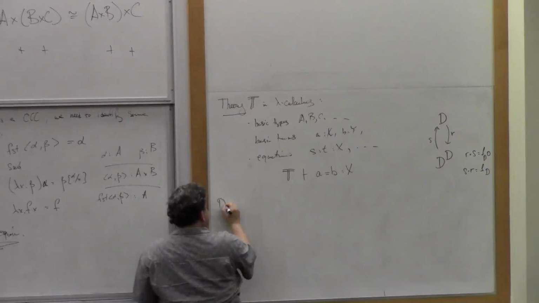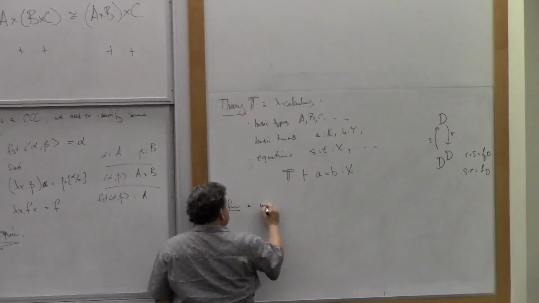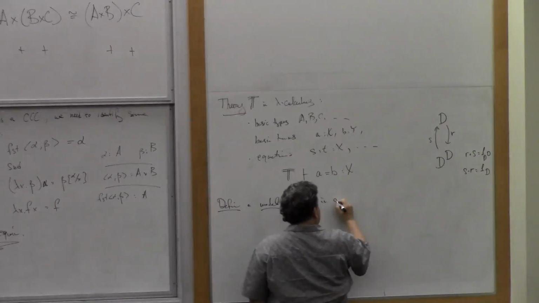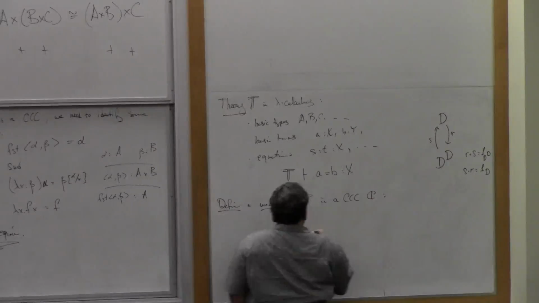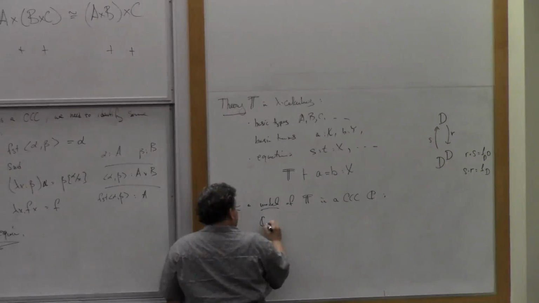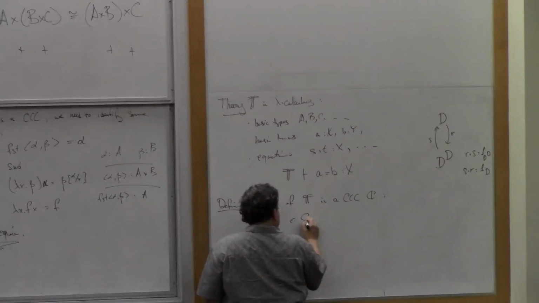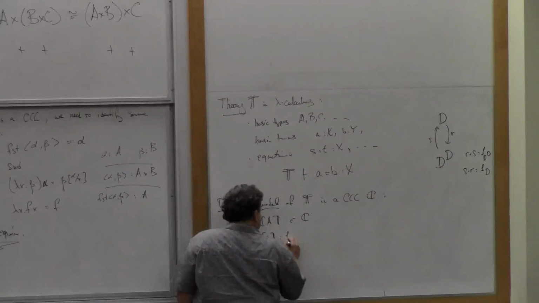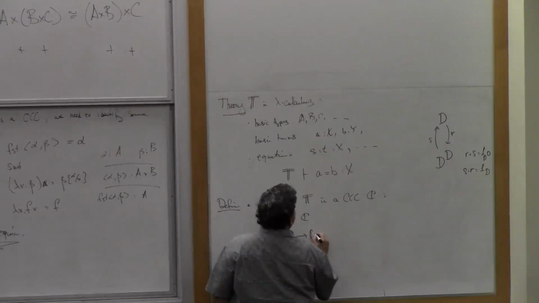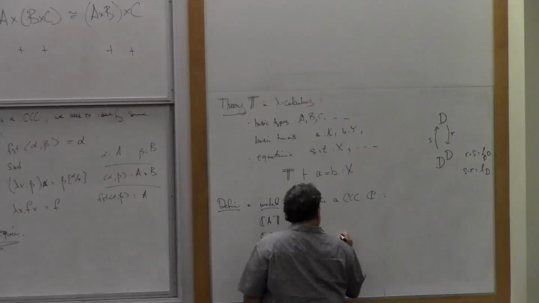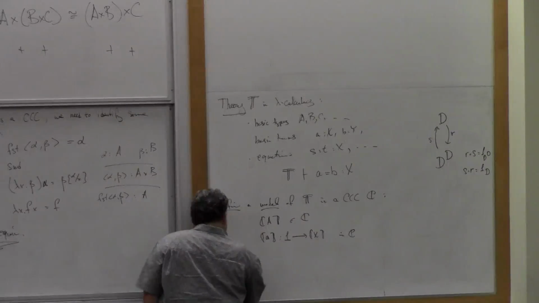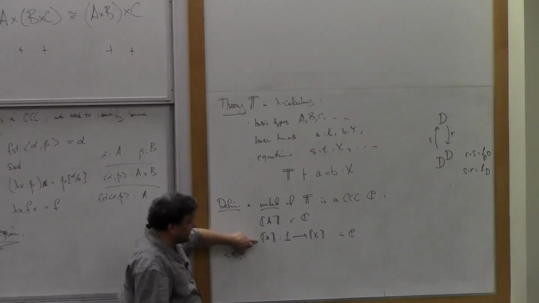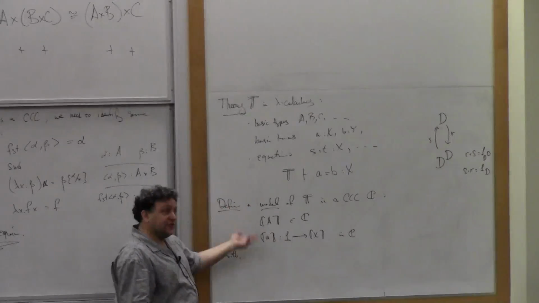And then define a model. Define a model of such a theory T in a Cartesian closed category C. Well, that's an assignment of basic types to objects in C, and basic terms, say A, should then be, if it's a closed term, a map like this, or the corresponding thing in C. So in C, such that, and now what I have to do is extend using the Cartesian structure, so this is the assignment of the basic data, yeah? And now I extend to all terms.